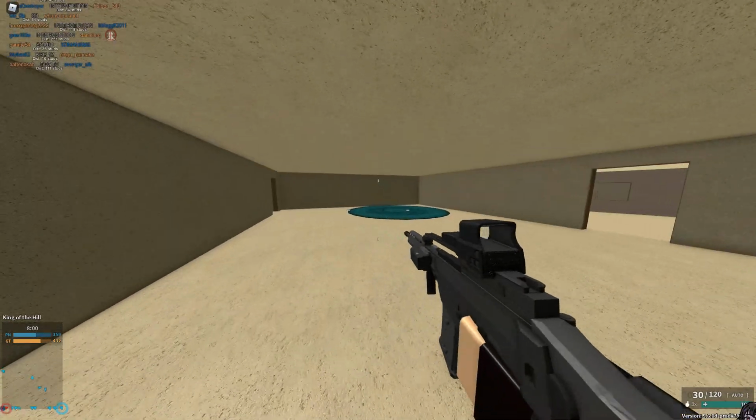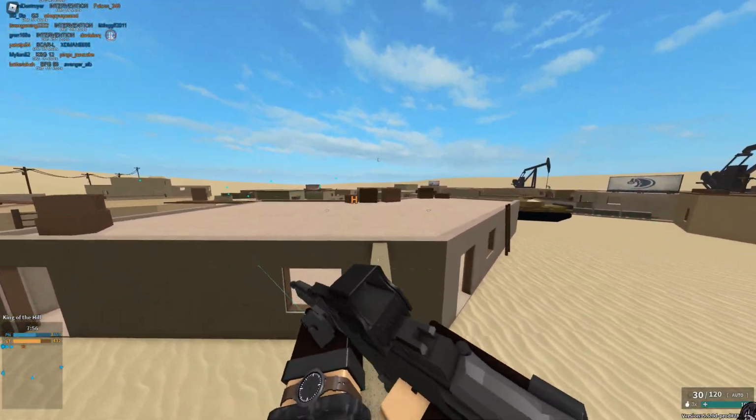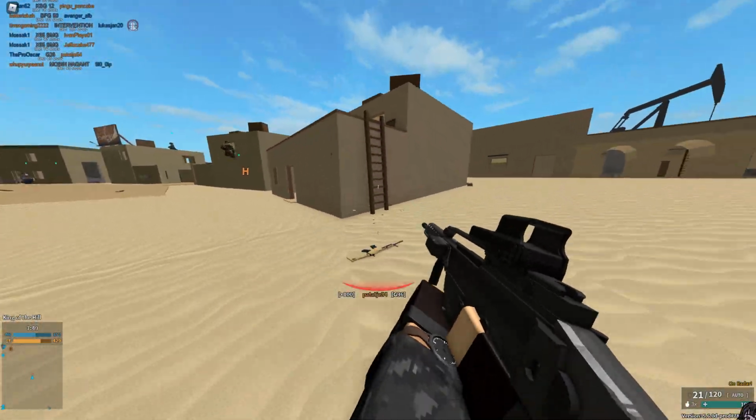That's me throwing shade on every attachment in the game, bro. All you need is compensator, muzzle brake, folding grip, stabbing grip, reflex sight, and blue laser, bro. And skeleton grip when you're sniping, I guess, or something like that.